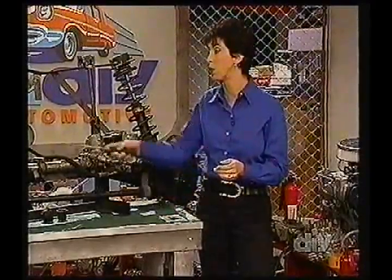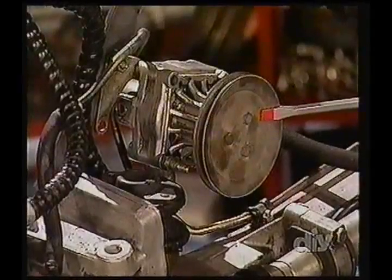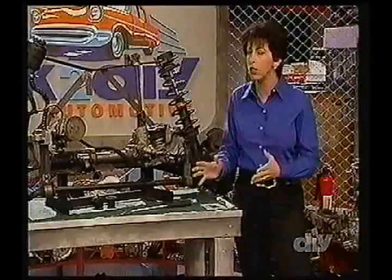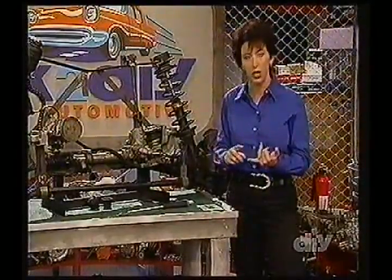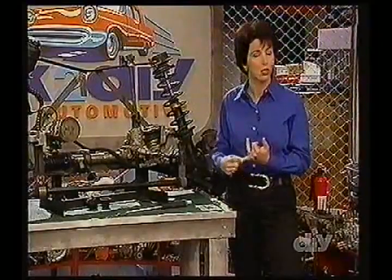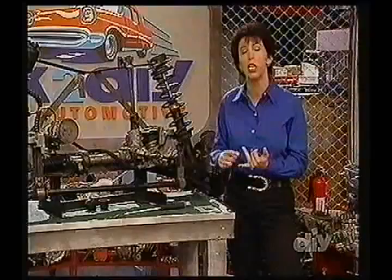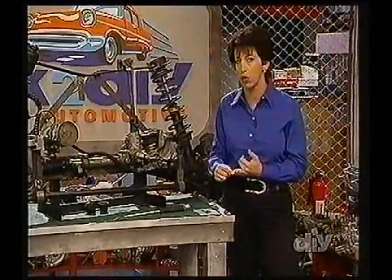If it is the pump, that would mean it's low on fluid, and that's something you'd want to check. If you've checked that out and it's still a noise, I would then look at the brake system. It could be something as simple as a brake pad rubbing against a rotor — metal-on-metal contact causing grinding. It could be some hardware that's loose on the brake caliper, which could cause some problems also.